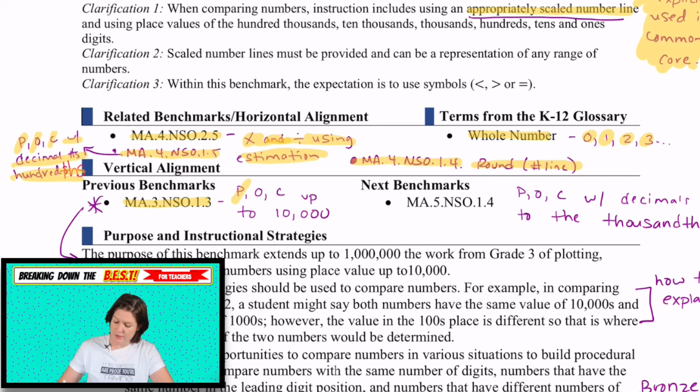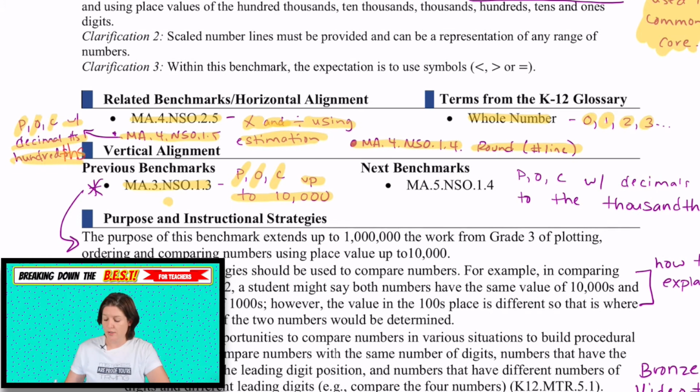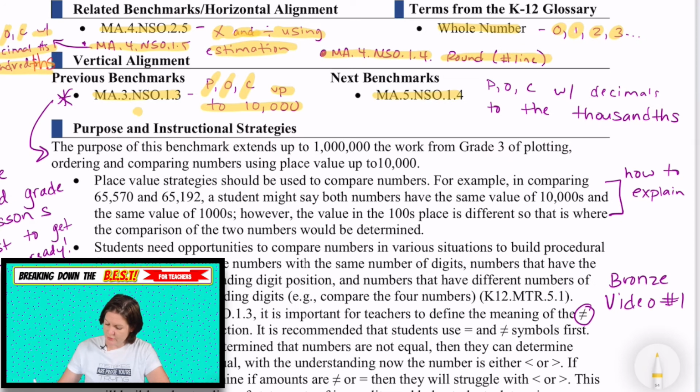The third grade standard is plotting, ordering, and comparing up to 10,000. In other words, staying mostly in the thousands place and below when we're plotting, ordering, and comparing numbers. If you have the membership where you can access all 3 grade levels, which is awesome, you might want to go touch base with that standard first to get your students ready for the 4th grade standards that are coming. And then next year in 5th grade, they will have to plot, order, and compare with decimal numbers to the thousandths. So you can see they're going to have another exposure to it next year too, which is great.